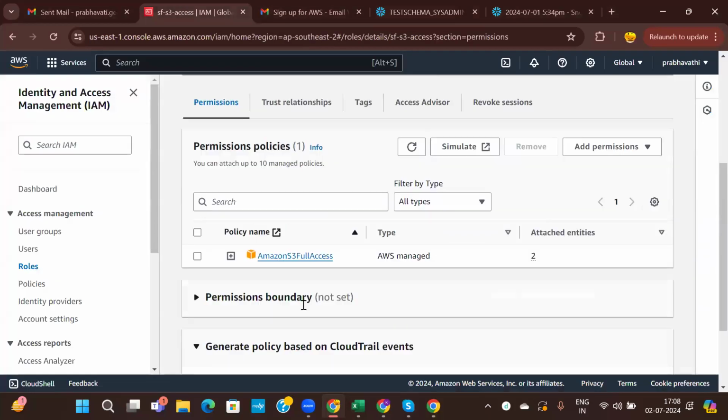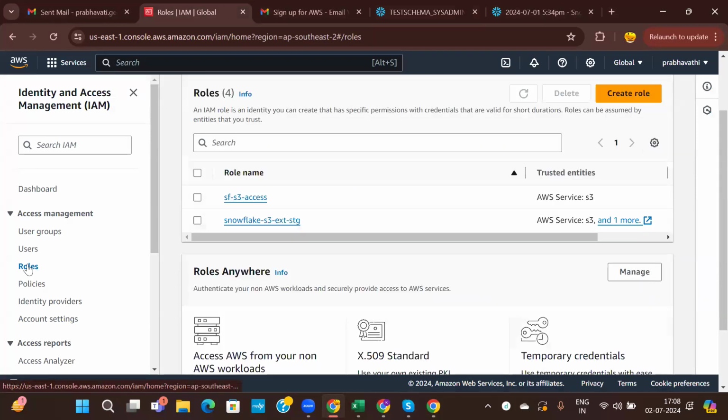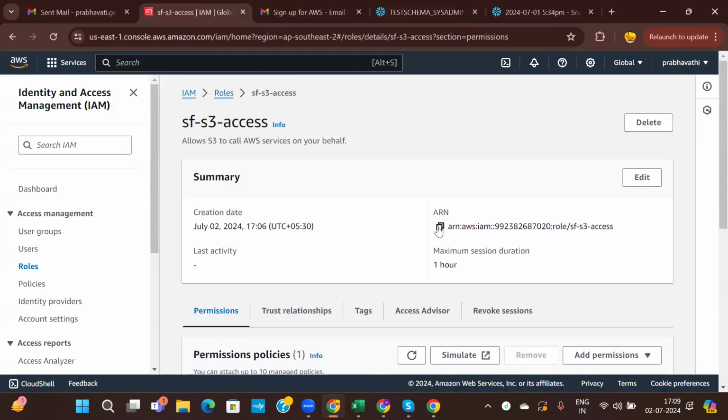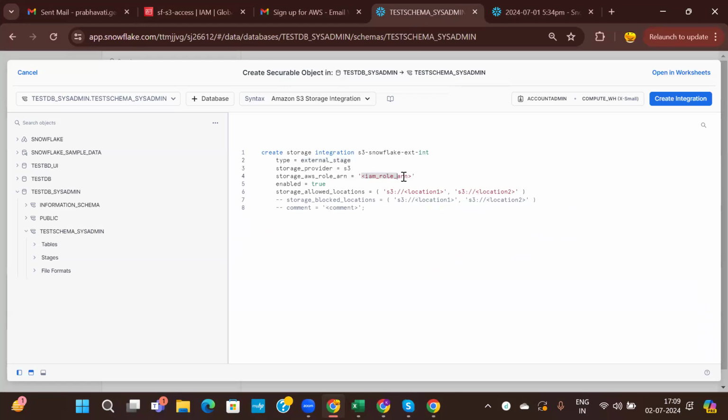Go back to roles. This is our new role. This is the ARN. ARN stands for Amazon Resource Name. I have copied this. Storage allowed locations: in the S3 bucket, which locations do you want access to with this integration?